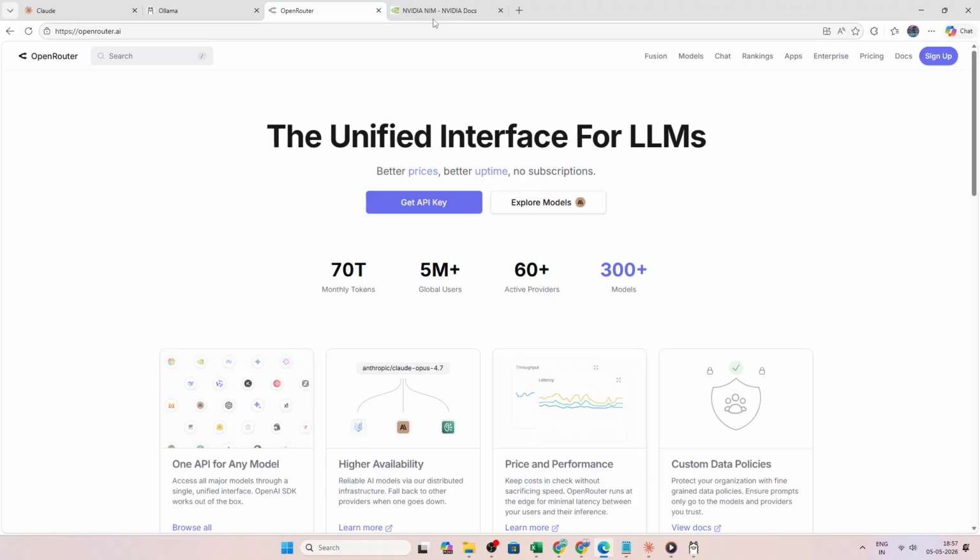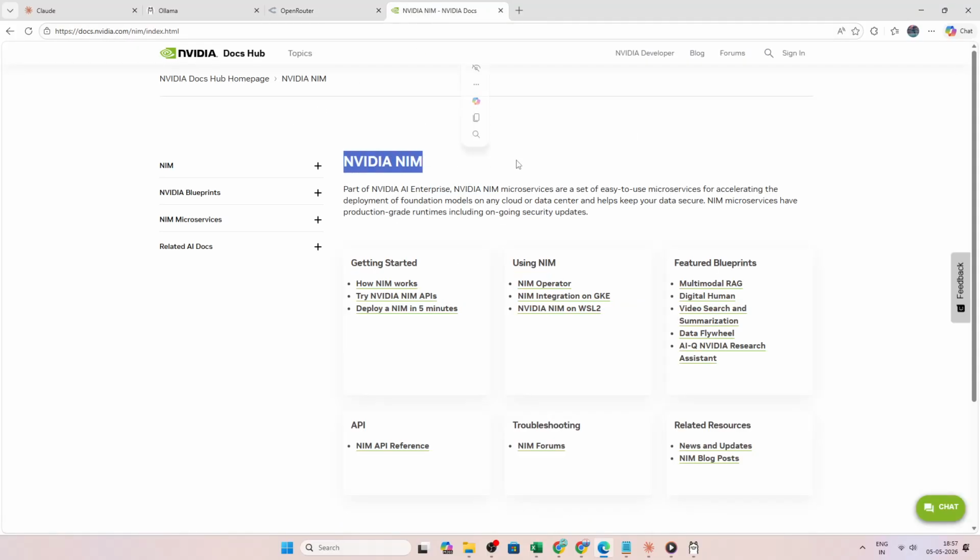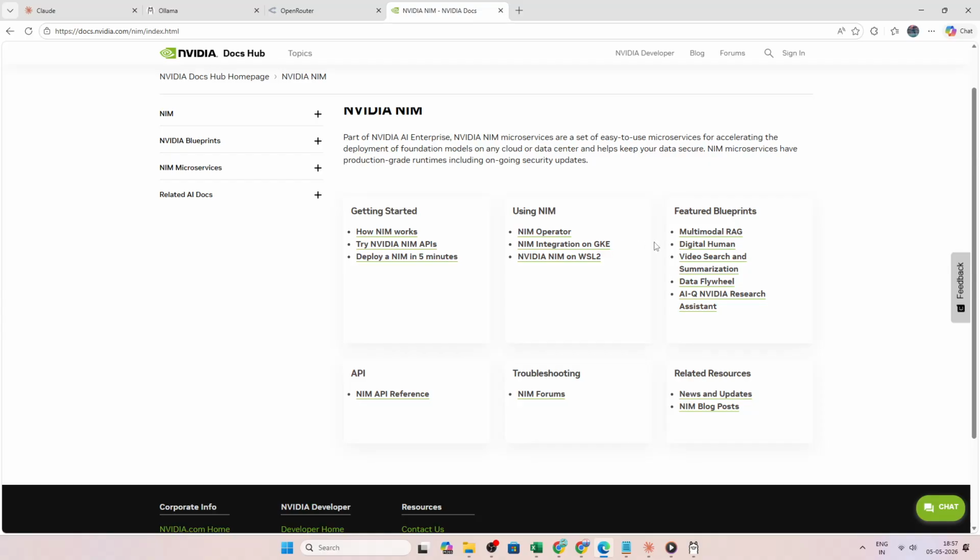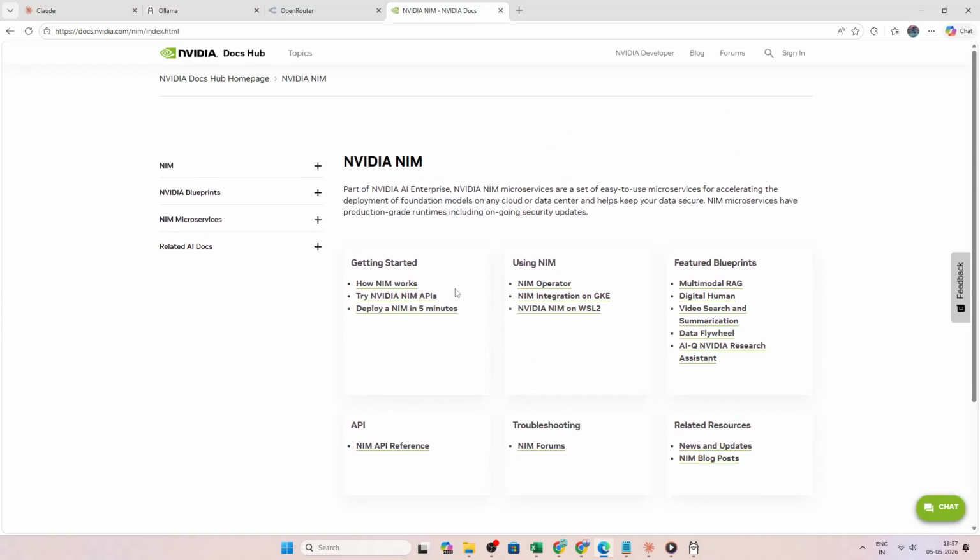Finally, NVIDIA NIM provides free inference endpoints for certain models, like GLM 4.7, without requiring a powerful GPU. Request access if needed, then note the endpoint URL and token provided in your dashboard. Point Claude Code to the NIM base URL, set your secure token in the environment, and choose a free model available in your region. This path is great for heavier tasks when local hardware can't keep up.